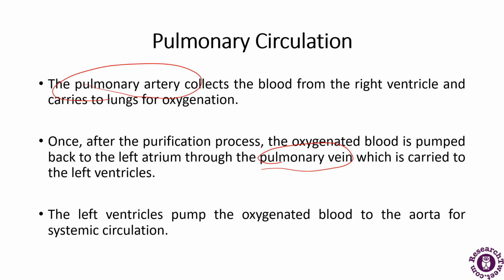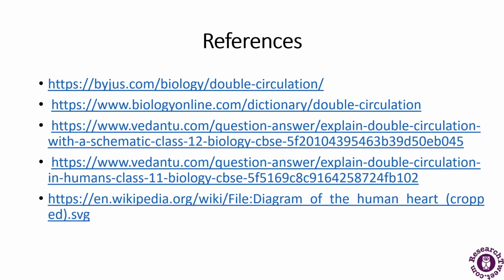From this it can be concluded that double circulation supports a strict separation of the oxygenated and the deoxygenated blood. Therefore, this circulation ensures that the body always has a dedicated supply of oxygen, and it also improves the body's efficiency. This is one of the reasons why mammals can maintain their body temperatures. Apart from the double circulation, a third portal system also exists to improve the circulation efficiency. So this was all about the double circulation.